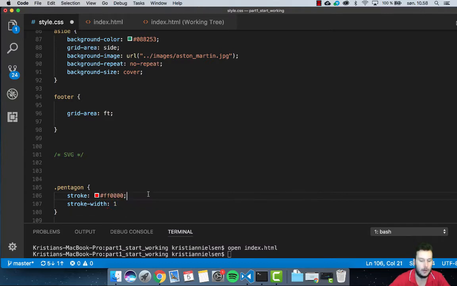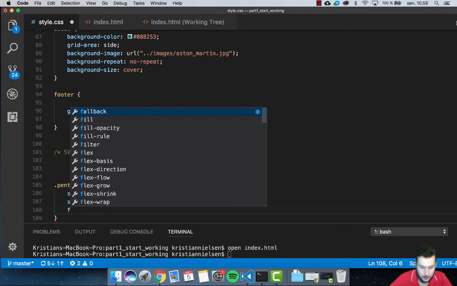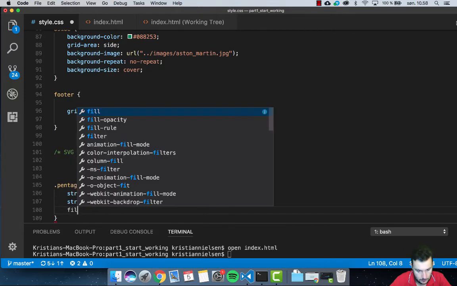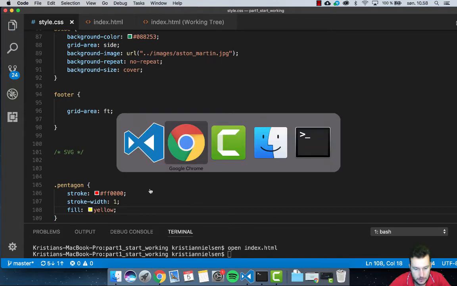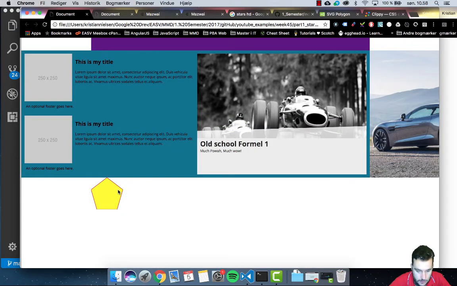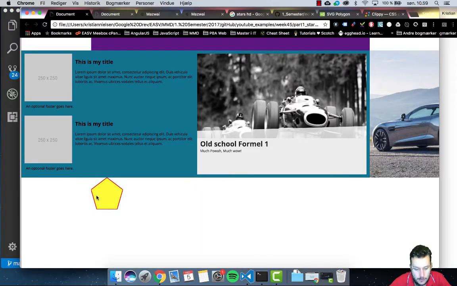And then we had a fill of yellow. So let's just quickly see if this still works, and it does. The only thing that changed was that it was a stroke of 2 before instead of 1.